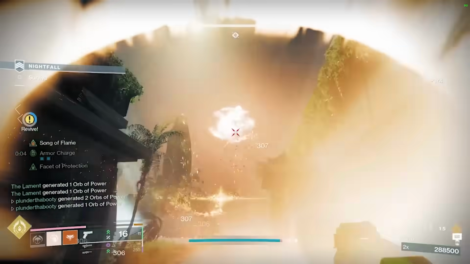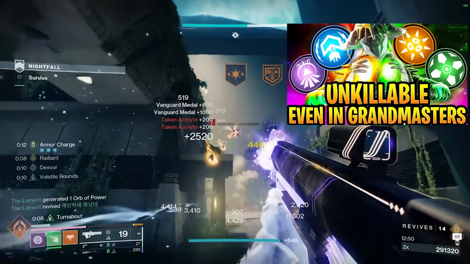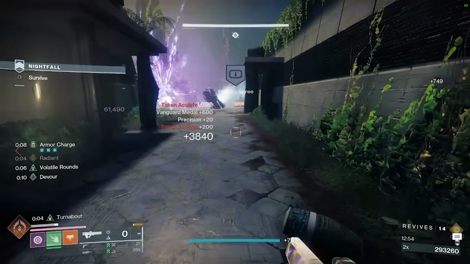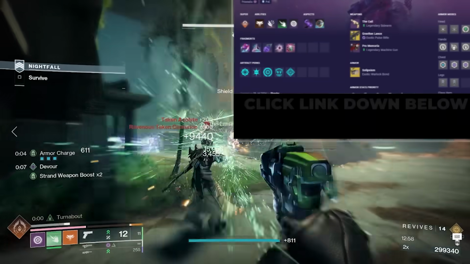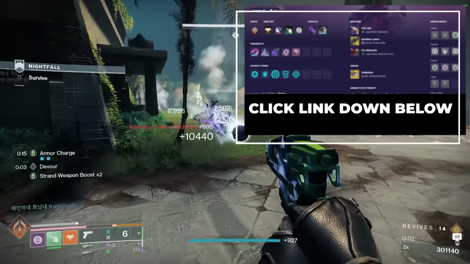Now if you guys didn't see my last Hunter build, that'll be up on screen for you to click on. It's a great build, it's really fun, and I think you guys would really enjoy it if you haven't seen it. And then if you do want to see the mods and the artifact mods, just click on the Mobalytics link down below. It gives you all the information you need. You can hover over and see exactly which mods go where and what I use.